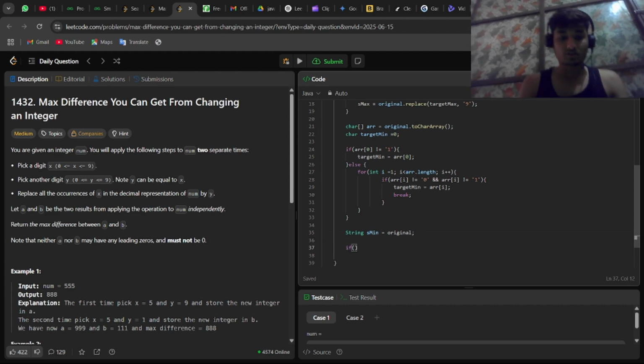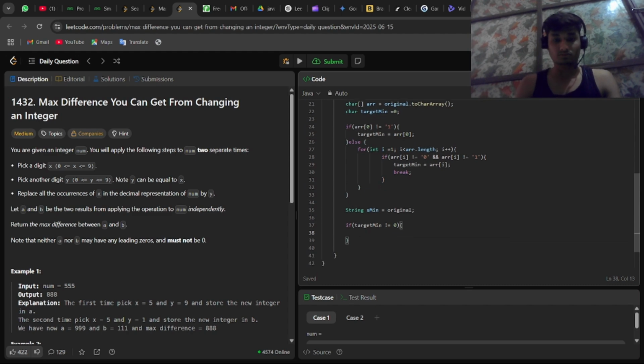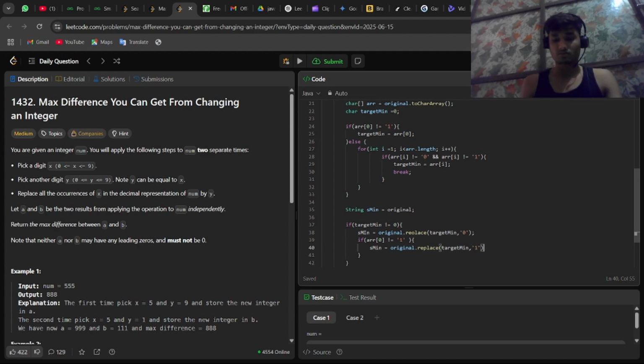Condition: target min is not equal to 0, s min is equal to original dot replace target min comma 0, and if arr of 0 is not equal to 1, then s min is equal to original dot replace target min comma 1.